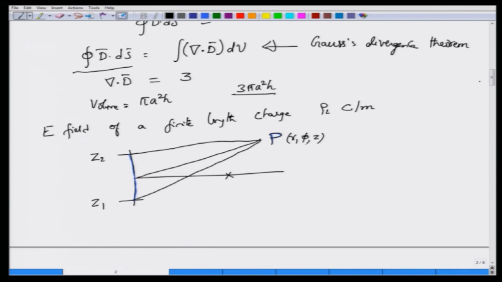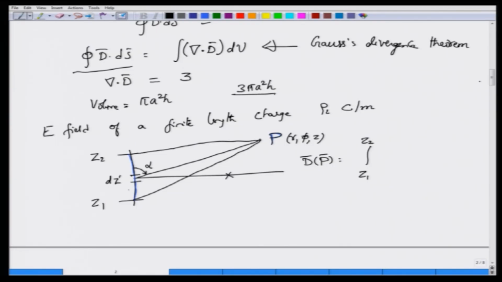So, if I consider any point, a small length dz prime, and then find the electric field at this point, I can label the angle here as some alpha. Alpha will be the angle that the line from the charge element dz prime makes onto the point P. There will be this angle alpha measured from the z axis. So, you can now write down what is the D field at point P. The D field at point P is given by the integral from Z1 to Z2, because you would have to go up and down the charge covering from Z1 to Z2.